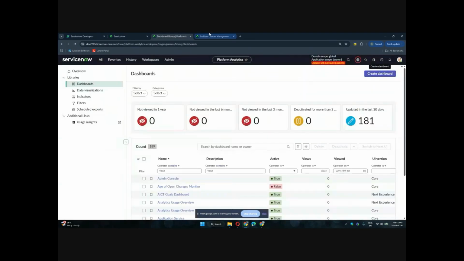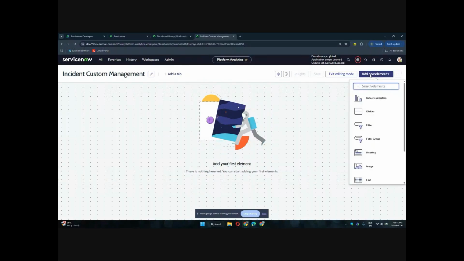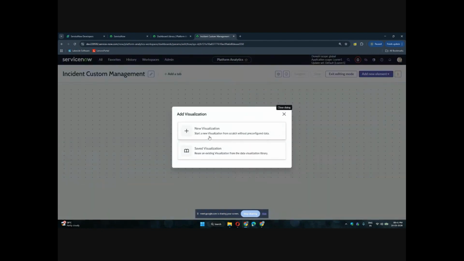So once you're creating a dashboard, you need to add your own element, which is the data you need to show. We do have a lot of things. Now I need to show some data, which is a visualization. The thing is, before creating a dashboard, you need to create your own visualization so that you can easily add it here rather than creating from scratch. So just now I started to create a dashboard, so I will create from new.